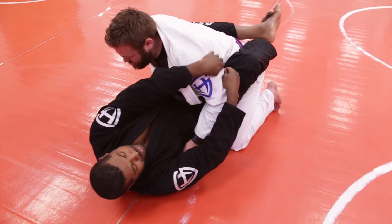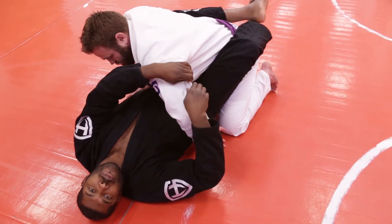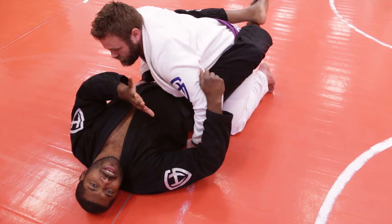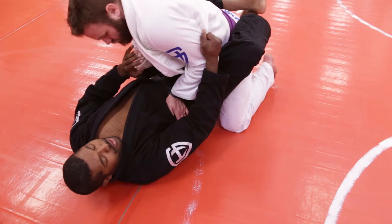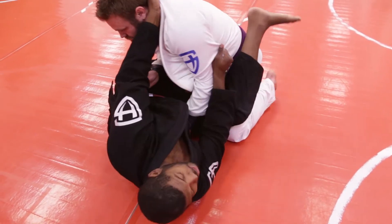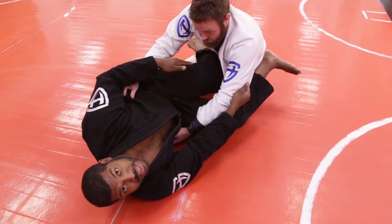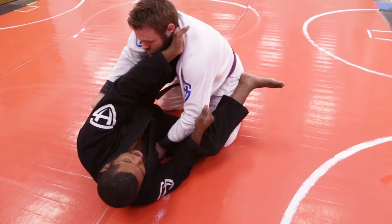Right behind his arm there is a seam on the jacket where I'm going to grab. In a live situation — whatever jacket he might be wearing — I just need to make sure I'm grabbing kind of behind that tricep so I have good control of this arm. So when I open, I go behind, I grab, and I'm gonna open my guard. If someone is really big and trying to be on top of me, my knee is up. If they try to run away and move backwards, my knee goes down. This is very important so this technique works even in a live scenario.